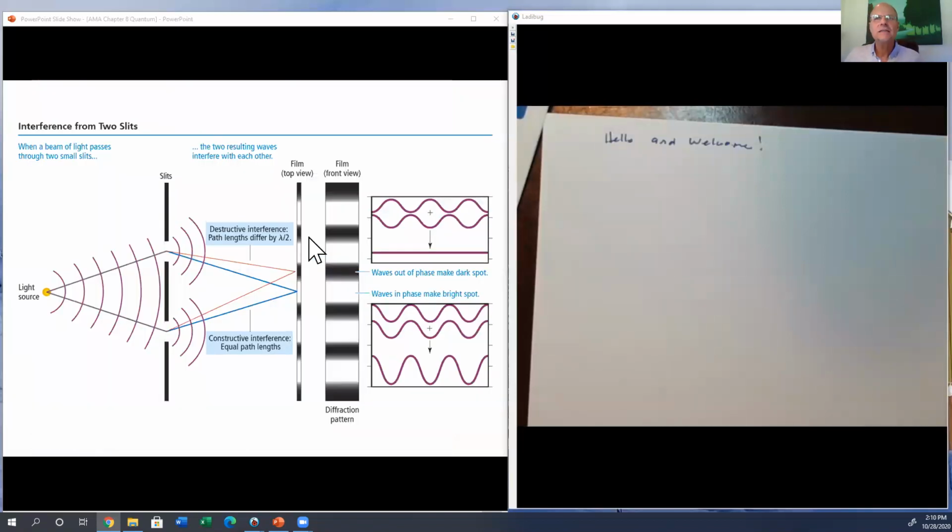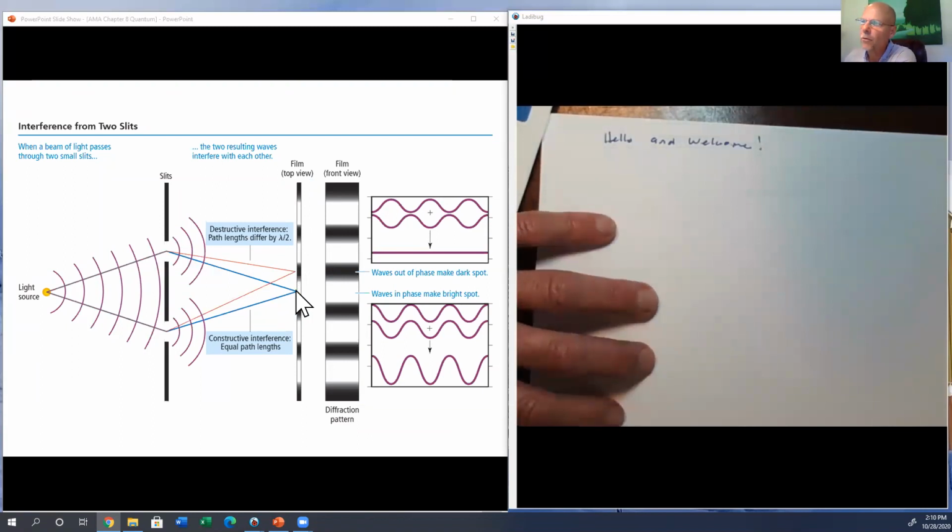So you can see both interference and diffraction when you send a wave through 2 slits, all right? When you have a divider like this and you send a wave through 2 slits, it diffracts through each slit. And when you look at the pattern over here that it forms, you get what's called an interference pattern, all right? And why do you get that interference pattern? Imagine the waves meeting up right here in the middle. Notice that the waves would have to travel that path length and this path length, right? What do you notice about those 2 lengths, A and B?